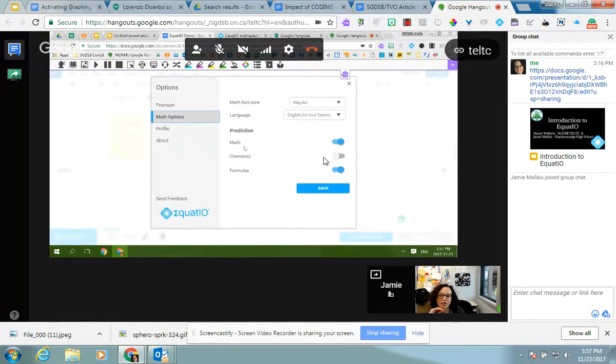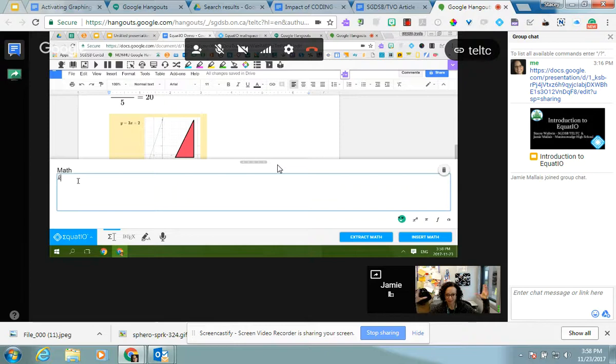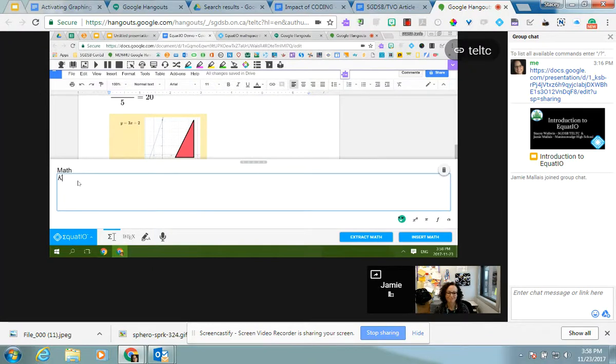Yeah, see, chemistry's turned off in your predictor. I activated it. So now your vocab is expanded. There you go. Okay, so you have to start typing the actual name, not the symbol. Well, that's good. Good to know. I didn't have it activated. That's a good tip for everyone.